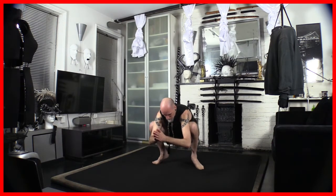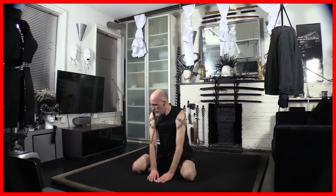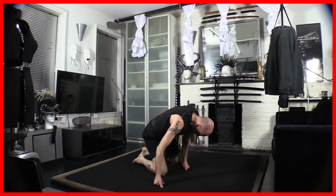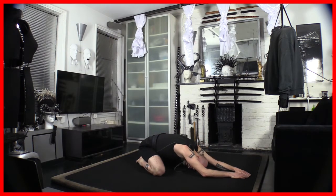Ankle, toe raises, ichi, ni, san, shi, go, roku, shichi, hachi, ku, ju. Hands on the mat, drop your knees forward, come into seiza. Stretch back. On the mat, keeping your butt on your heels, slide forward, try to have as little weight as possible on your hands, stretch forward.